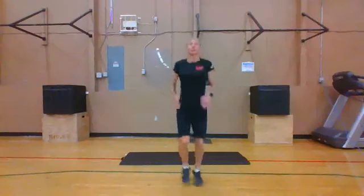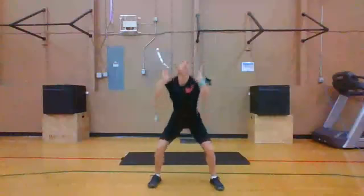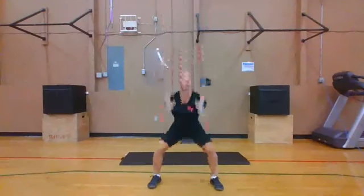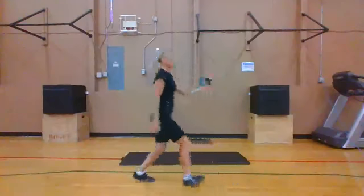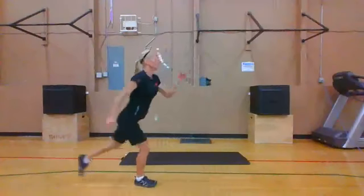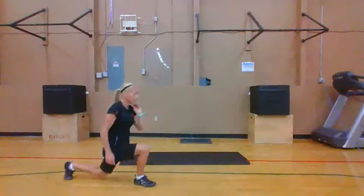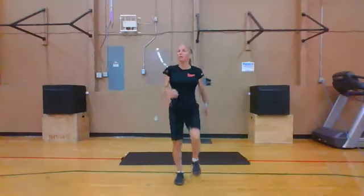Perfect. Okay, slow it down. High knees. Good. Let's see some squat presses. Weight in the heels. Press up. Nice neutral spine. Nice. Good. Okay, I want to see 3 forward and back lunges on each leg. There may be some more lunges today. Maybe. Perfect. 3 of those forward and back. Once you're done, good. Just march it out for a sec till everyone's collected.